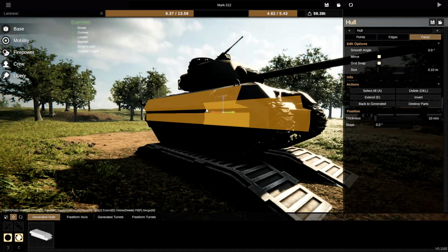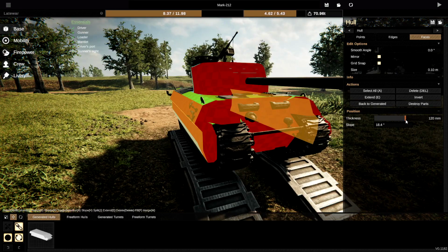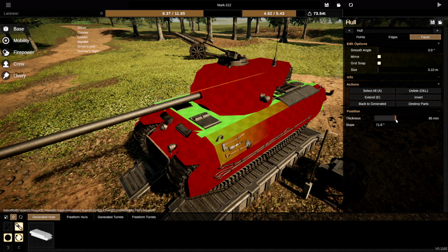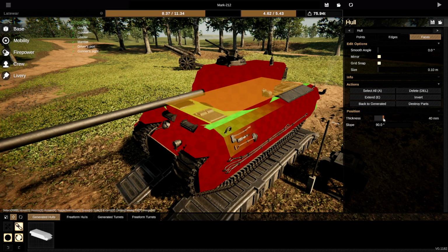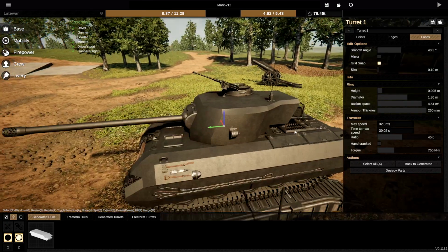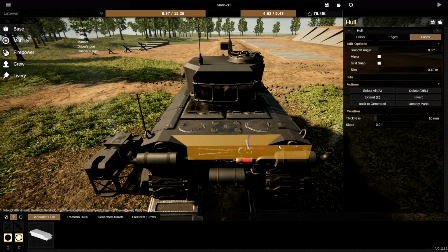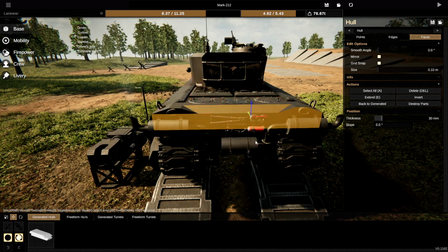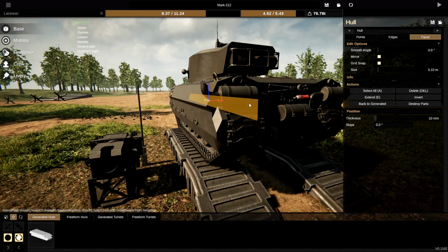Very good. The side is actually going to be extra armored as well. There we go. Let's make sure we do all of the side, otherwise we'll have issues. There we go. So this is going to be pretty armored. We're going to go with 125 mil right there. This piece really doesn't need that much armor, so we go with like 85. This is going to have like none, but we'll go with 40. We'll go with 40 on this piece as well. We're not going to get shot down on the top of us, so that's actually probably fine. The rear end, I don't want this to be very armored at all, to be totally honest with you guys. So we're going to go with about 30. 30 mil of armor on the rear. That is actually fine. There we go. 30 mil. Very nice. Okay, cool.